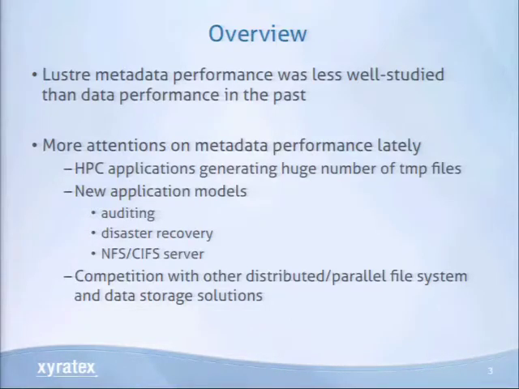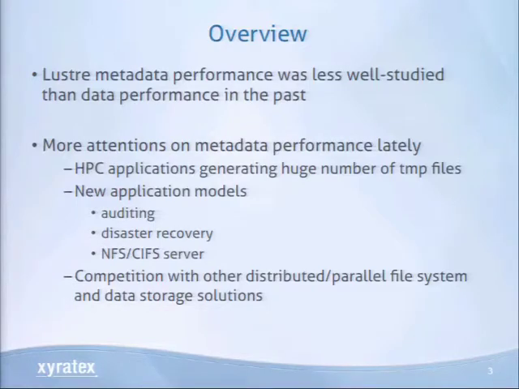And then we see new application models. Auditing software, for example, will periodically walk through the whole Lustre namespace to gather the metadata from the file objects. The same thing goes for backup and restore software. It will generate inventories by traversing the Lustre namespace. And then yesterday we heard about HSM, and I'm sure that will also have similar metadata operations.